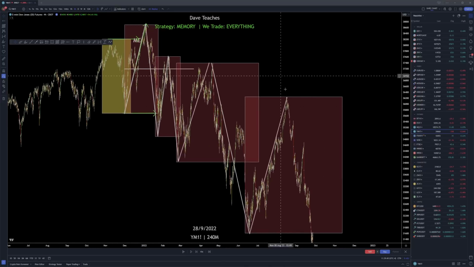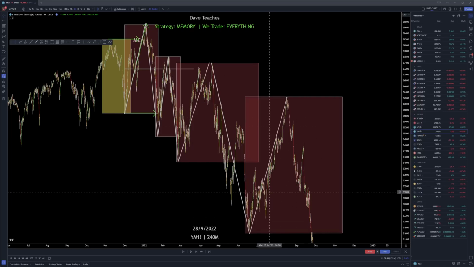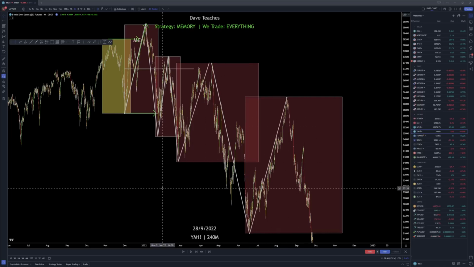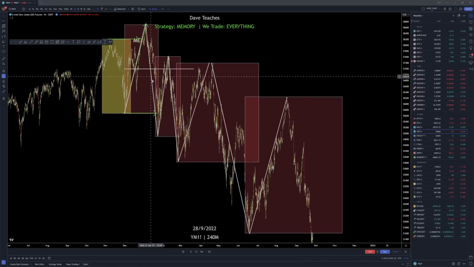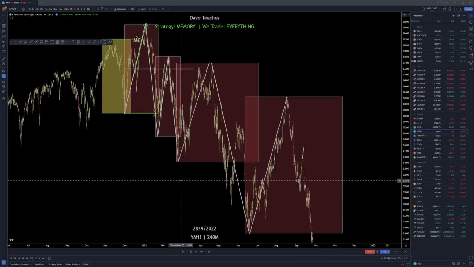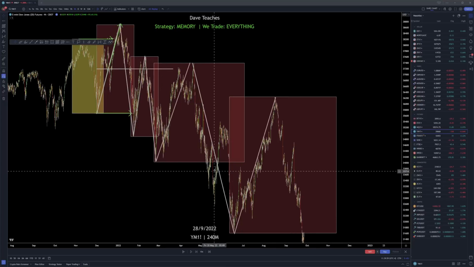But this is the very first thing that you need to master in order to be confident in trading this market. And then the rest of the stuff within there, you'll be able to follow a lot easier. But it needs to start from one step, and it starts with this. And as we mentioned, there's multi-time frame market structure in here as well, but this is the 4 hour.